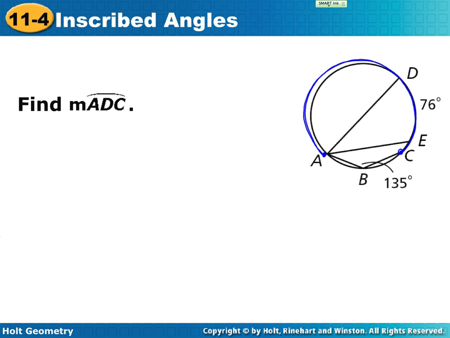Morgan, can you explain? And why is he using the 135? That's angle B. So if I would block out everything else, you see the arc that I'm after is inside the angle he named. Vertex is on the circle, so this angle is 1/2 of the arc. So the arc was 135 times 2.